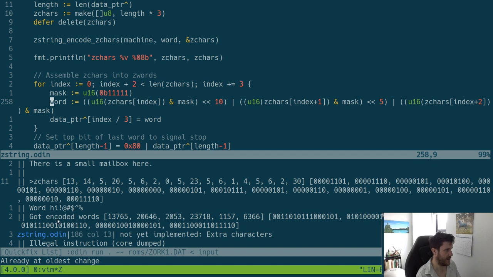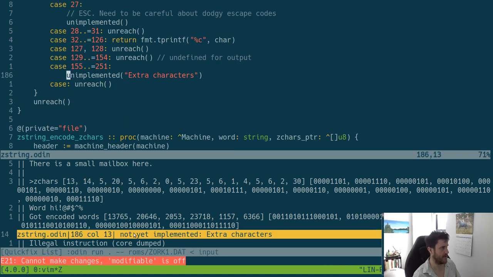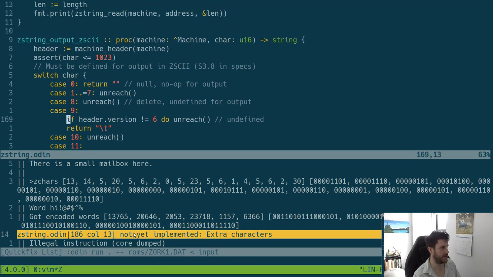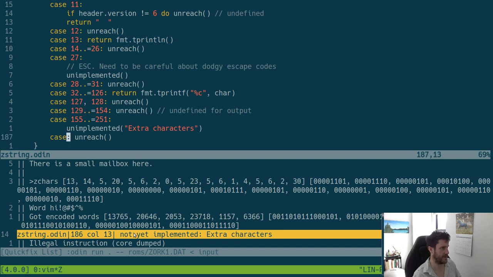Should shift that up. So like 1, 2, 3, 4, 5. It starts here. Yeah, 1011. Then that kind of seems right. But it is now failing on output SCSI for extra characters.